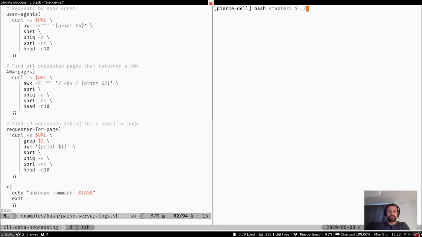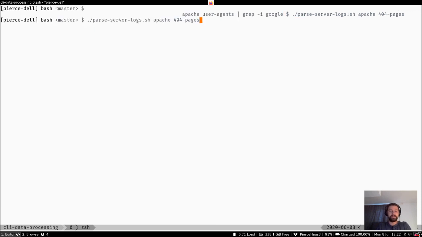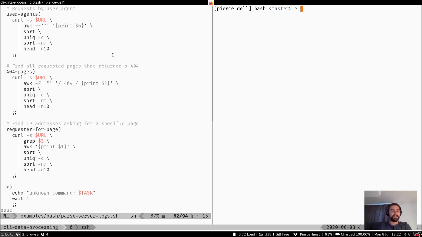But what we're going to do is let's go back to our Nginx example. Here, let's zoom in again. So what we see is we've got a lot of requests to some product page that doesn't exist anymore. So I'm going to copy that. And instead I'm going to write requester for page, right?